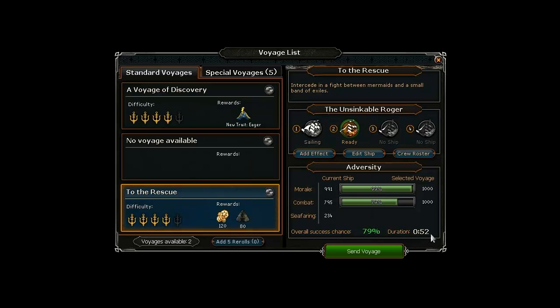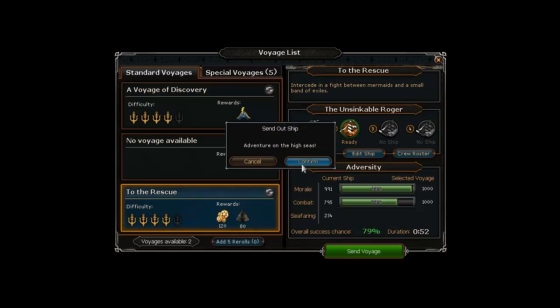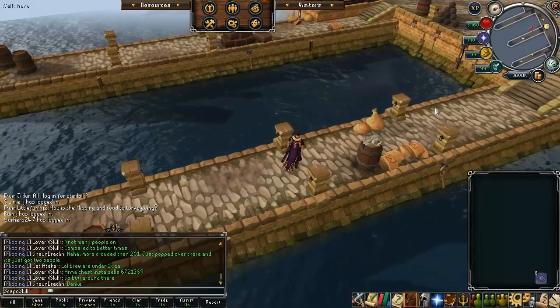This one will be 52 minutes, so it's a little bit shorter than the other one, but they'll probably come back at the same time by now. So I'm just going to confirm it, and there we go, that ship is gone, and I've pretty much just got to wait for him to come back.